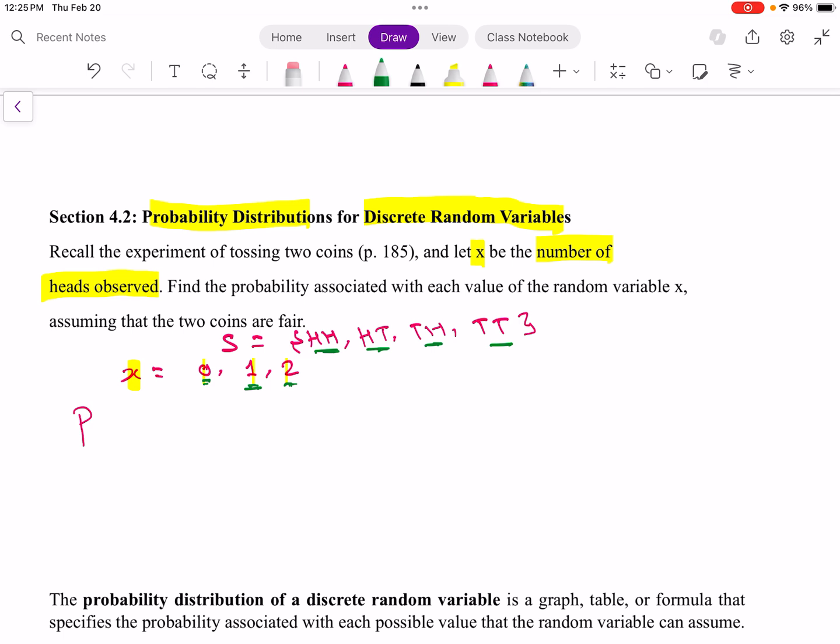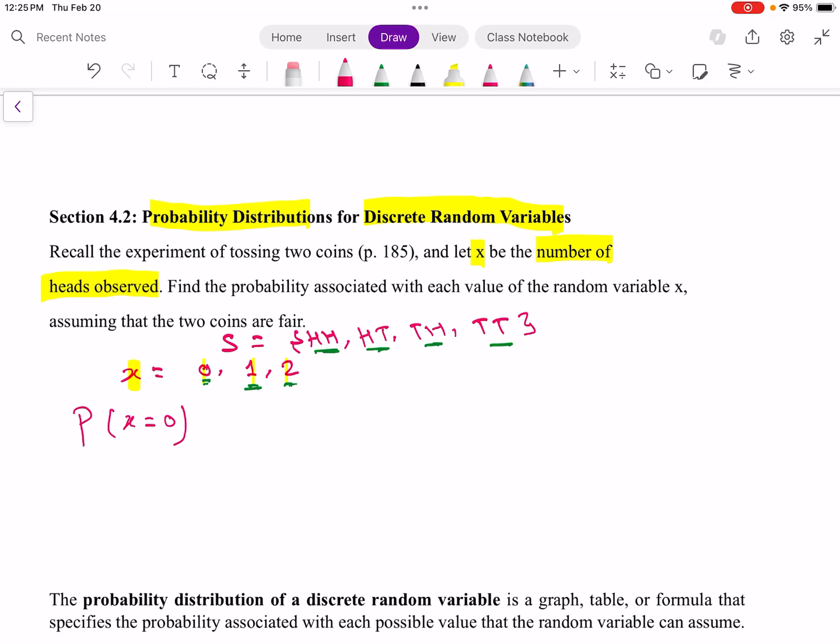Now let's find the probability that our x takes a value 0. What does it mean for us? What probability are we finding here? We are finding the probability of observing tail, tail, right?